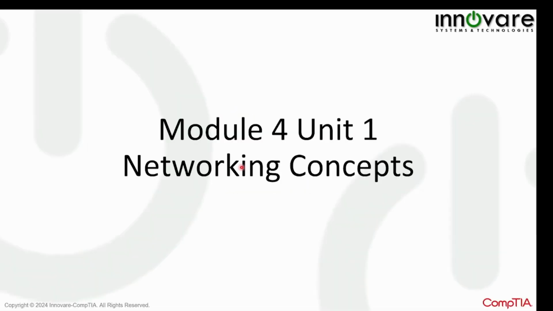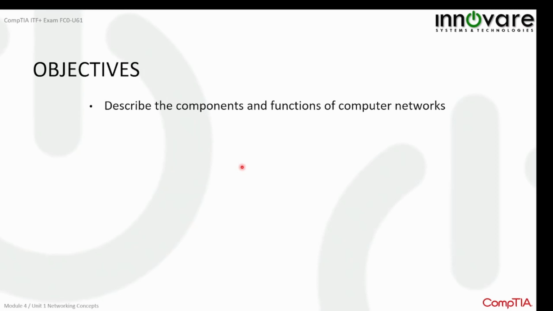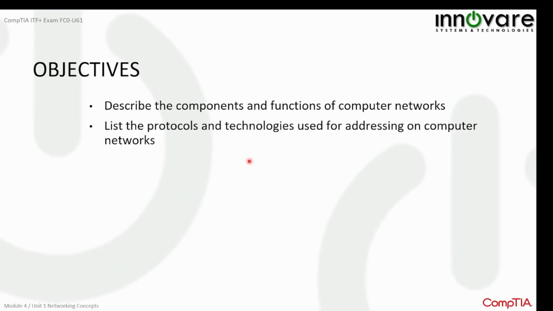Module 4, Unit 1, Networking Concepts. In this unit, our objective is to describe the components and functions of computer networks. Ito na yung mga devices, interfaces, and application of computer networks that we need to know. And then we will also cover the protocols, the technologies used in addressing a computer network.